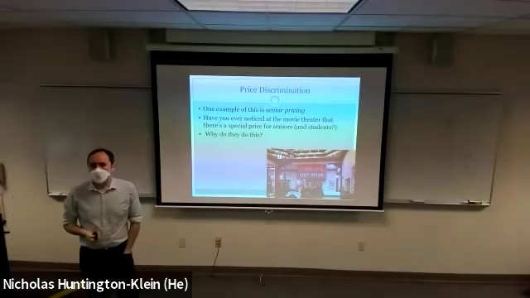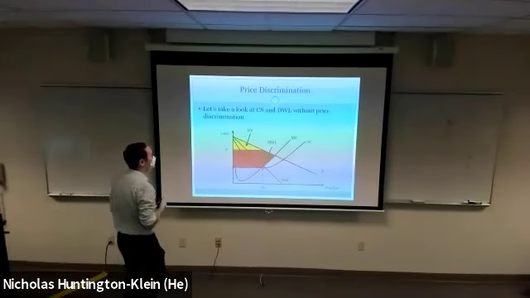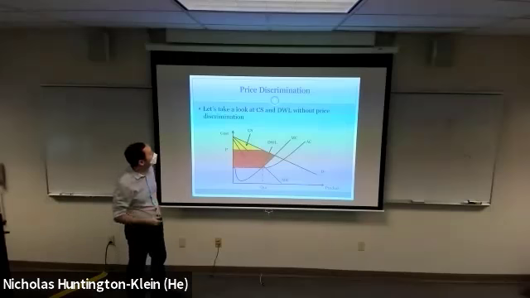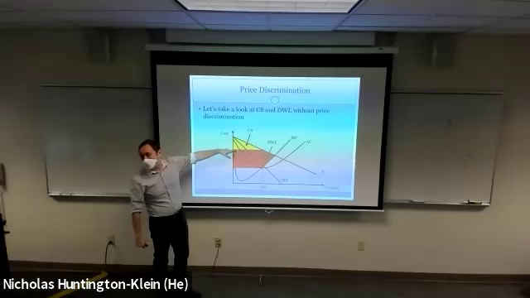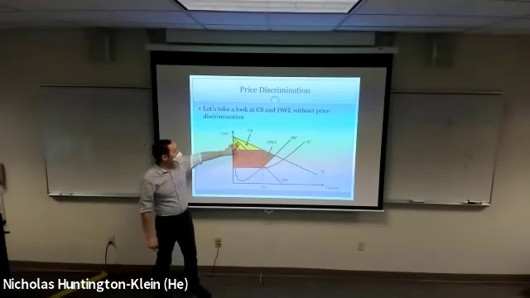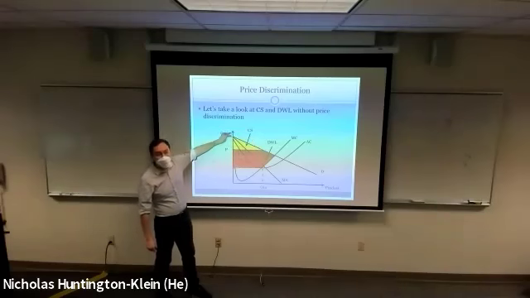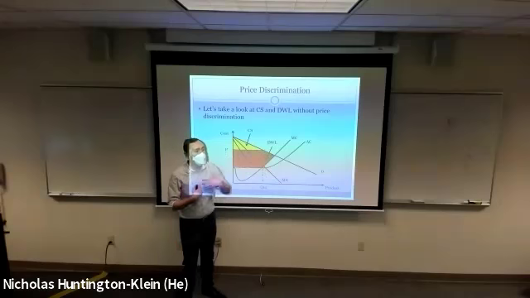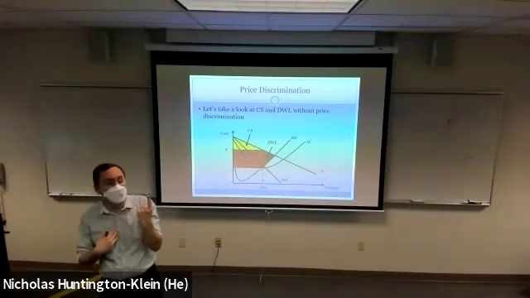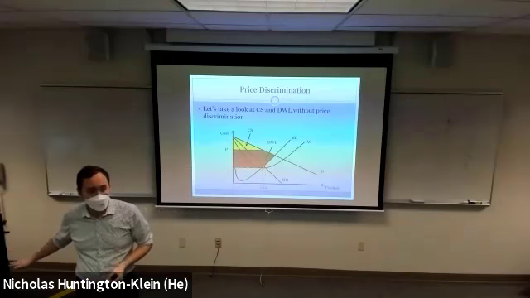Now, the interesting thing is that this is actually good for efficiency. It improves the efficiency of the market to be able to do this. Why is this? Well, imagine we got to set one price, right? Here's us setting the price of, let's say, 15, where the general population who's up here has the higher willingness to pay, they all buy a ticket, but the seniors and students are left out, right? I've determined that my profit maximizing price, if I can only set one price, is to sell to the general population and cut everybody else out.